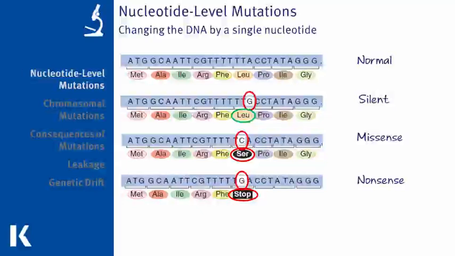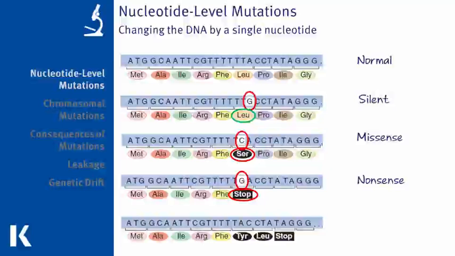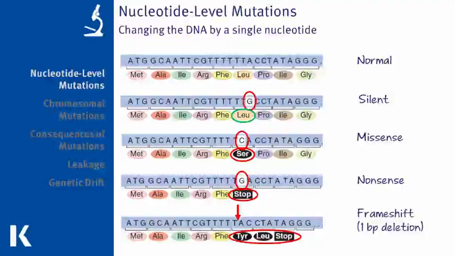function properly. The last nucleotide mutation that we will look at occurs when a nucleotide is completely removed from the genetic sequence, not replaced. In this case, a thymine nucleotide has been removed, and the whole genetic sequence has shifted over and is one nucleotide shorter. This has altered not only which amino acids are added to the growing protein, but has also coded for a premature stop codon. This is called a frame shift mutation, and in this case, a 1 base pair deletion has occurred. Sometimes a nucleotide can be added to this sequence, and this is called insertion.